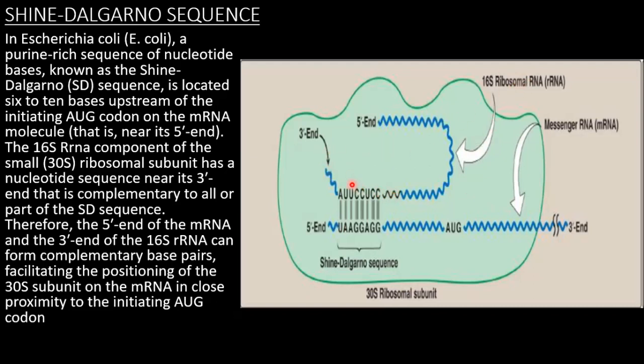Then, you can see near the 5' end of the messenger RNA to be translated in this one, we have the Shine-Dalgarno sequence. Now, this Shine-Dalgarno sequence is complementary to a sequence found in the 16S ribosomal RNA near its 3' end. Okay, and by recognizing the Shine-Dalgarno sequence, it will know that AUG is within the vicinity.